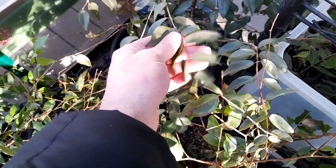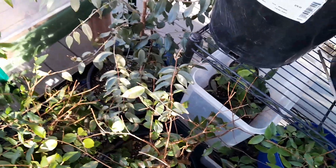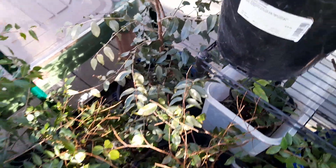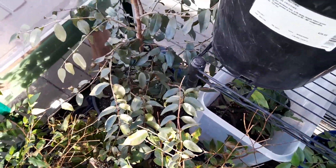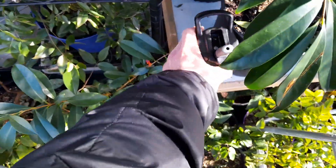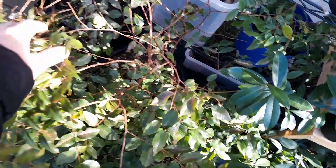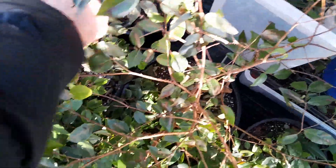All these leaves are dead on the whole grimmel, but I think I'll just leave them because I can't easily access it and they'll just be more insulation for the plant. If it drops them, it drops them — but I wouldn't be surprised if it held on. Hopefully this kind of cold weather is good for it.